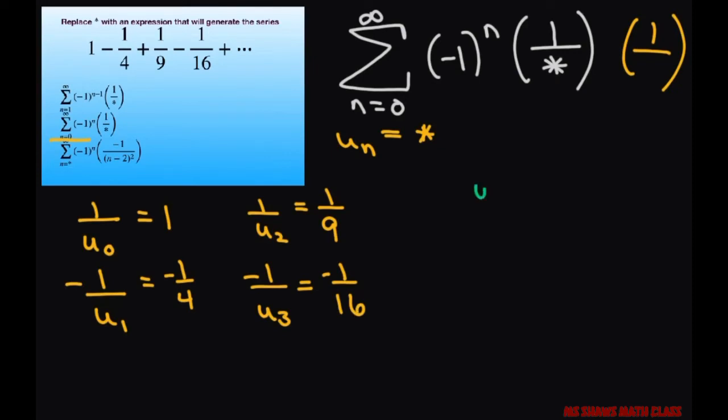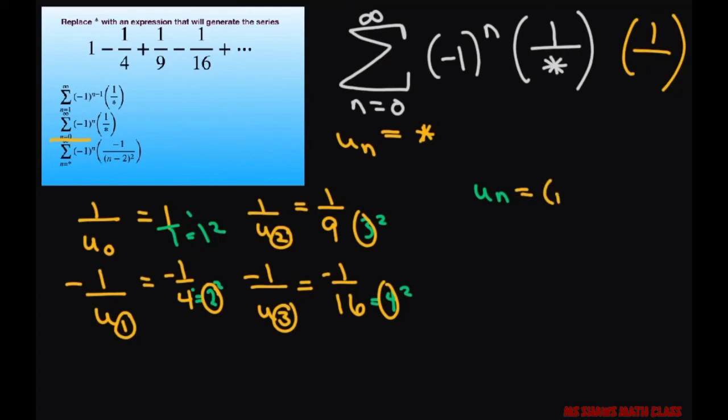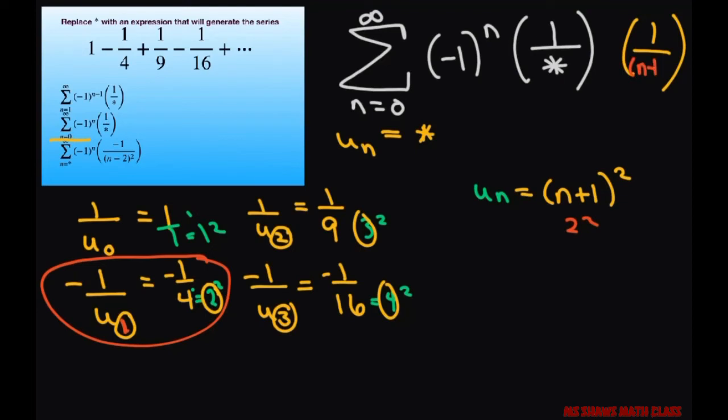So we want to write our u sub n, and again you can write this in fraction form. This is really 2 squared, this is 3 squared, and this one is 4 squared. This equals 1 squared. And if you look at your n powers, this is 1 more. So 0, so if you look at the 2 and the 3, that's 1 more. Look at the 3 and the 4, that's 1 more. So we can write this as n plus 1 squared. So if you substitute in your 1, you're going to get 2 squared for this one. All right, so basically this is going to be n plus 1 squared. Or you can write star equals n plus 1 squared.